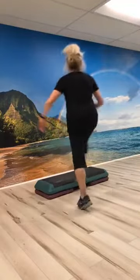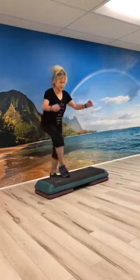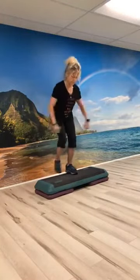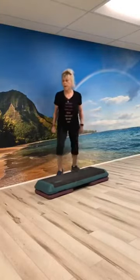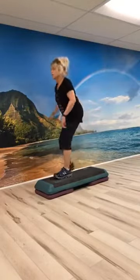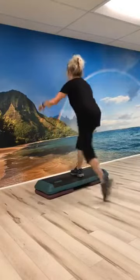Knee on the floor. Wide basic over. Two lunges straight back. Try again. Travel curl two times. Knee on the floor. Last basic over. Two lunges. One more to go.